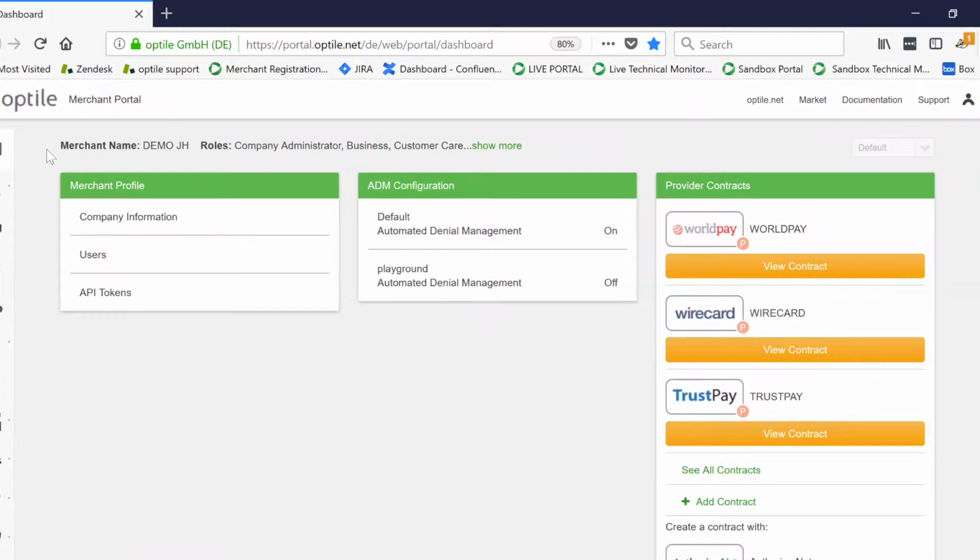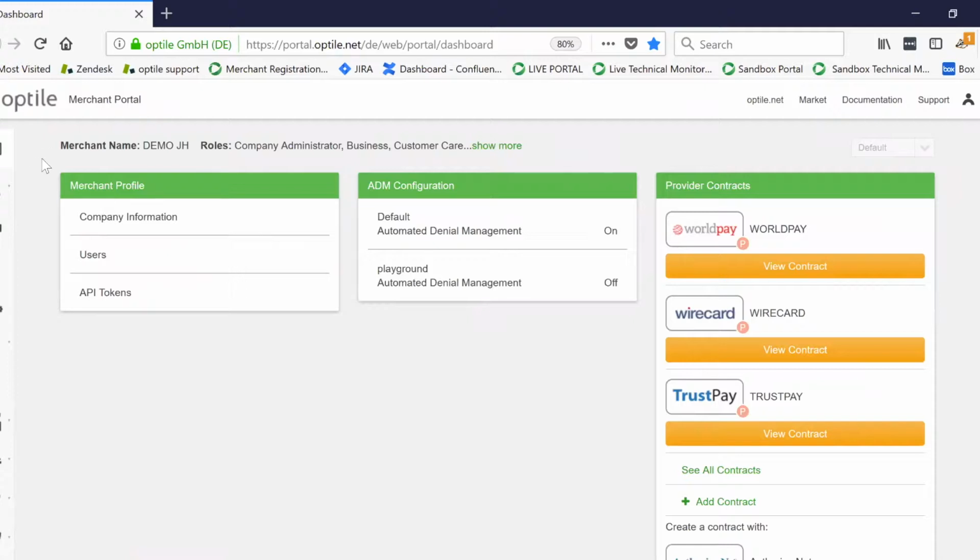Anybody else? Have any of you created a merchant or have a demo merchant? I've seen a merchant, but I've never created one. Is this a website for them where they can see how many PSPs they have, different contracts and all other configurations that they have? Yeah. So this is the platform where all merchants can see their configurations that are visible on the optile side. So this is where they land when they log in.